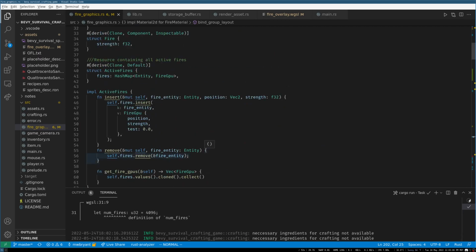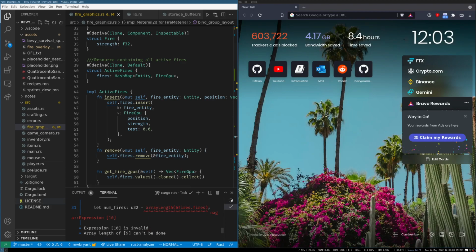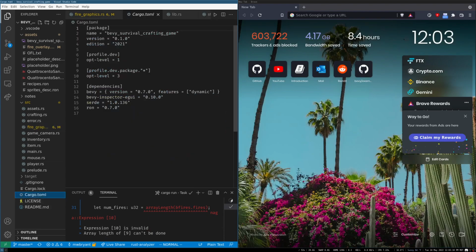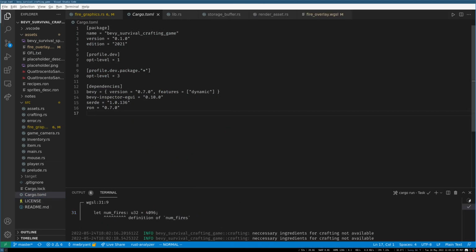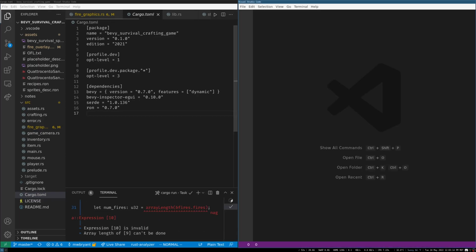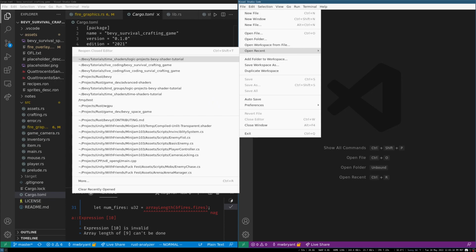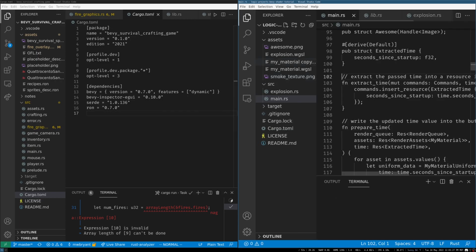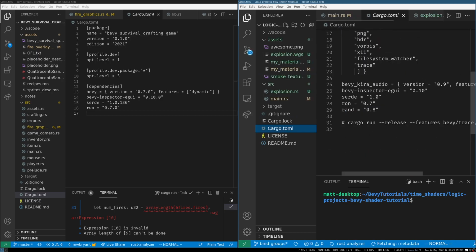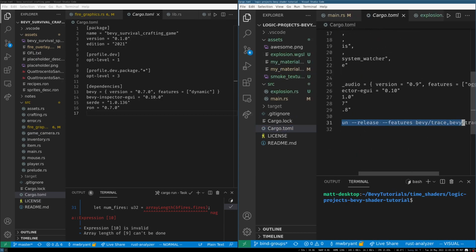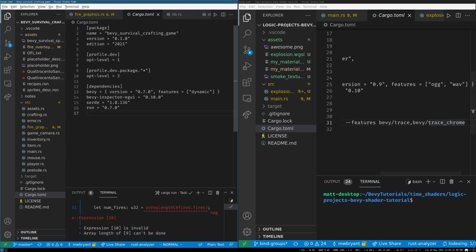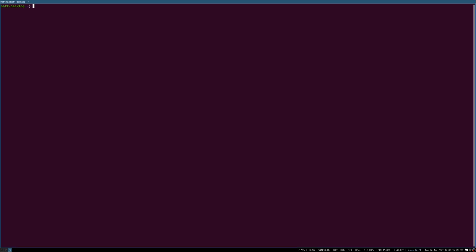Let's see. Do I have the ability to profile this? Let me look at my template. I just want to see if we're being held up by graphics card or CPU. In the template, I have this cool little function which helps me remember how to trace things.